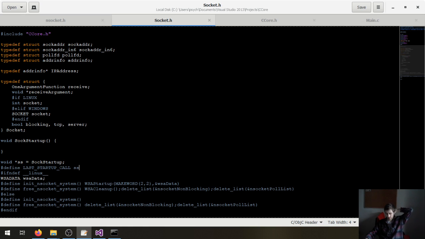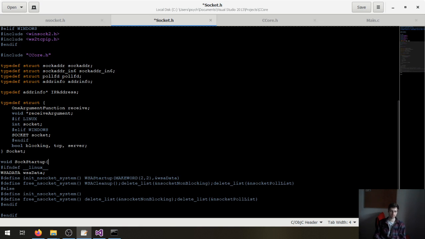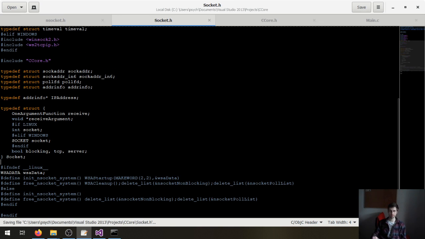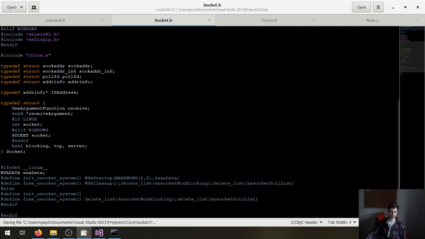The whole thing is, though, is that efficient? I don't think it is. I think the most efficient way is still just to do these macros. So that's what we're going to do. At the end of the day as well, you should be looking in these files to see what startup function should be called and when anyways.